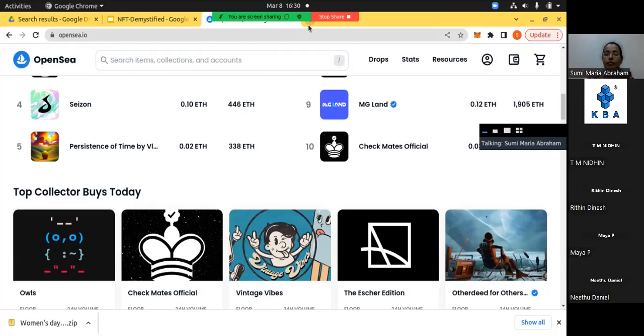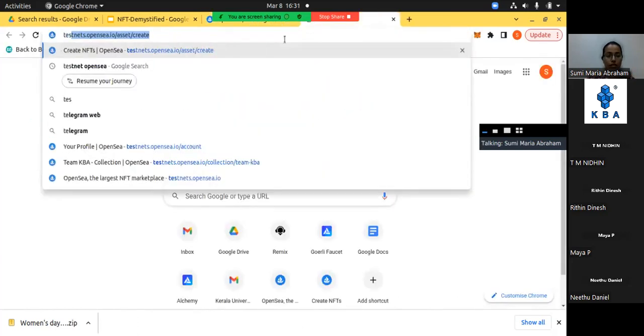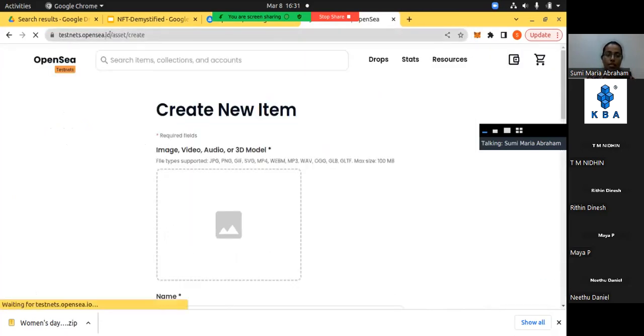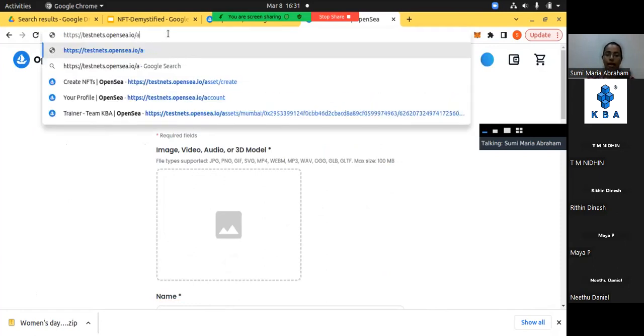You can get a feel of the marketplace itself. So for the current demo, I'm just using testnet.opensea.io. This is not the actual OpenSea where people can buy assets.